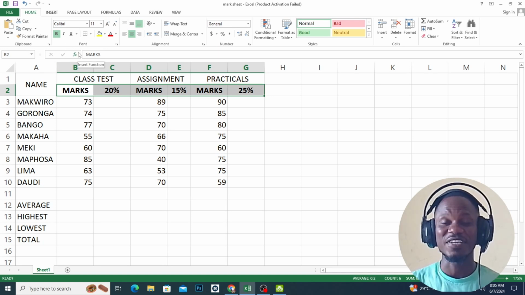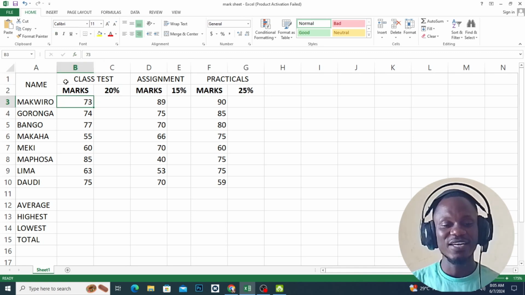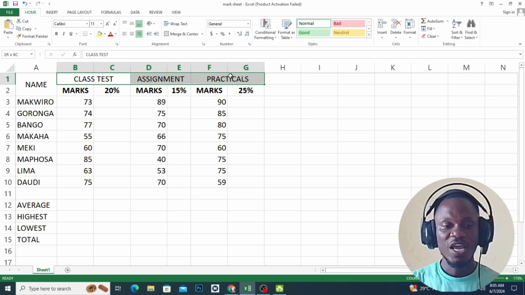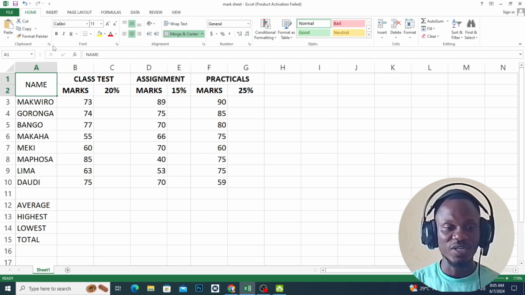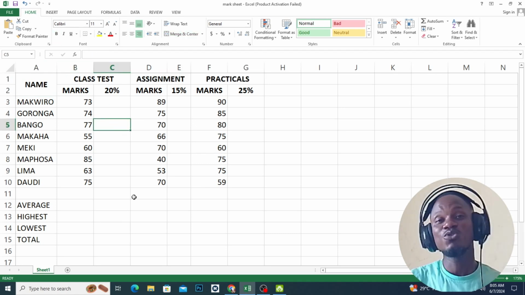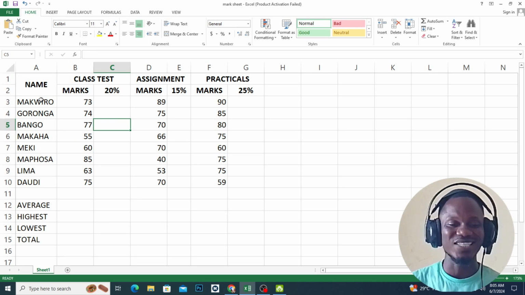It's a typographical error. So I'll go ahead and again select a cell range from cell B1 to G1, as you can see here, and then look through the home ribbon under the font logical group and click on bold. Okay, do the same thing to the name, bold. Done.